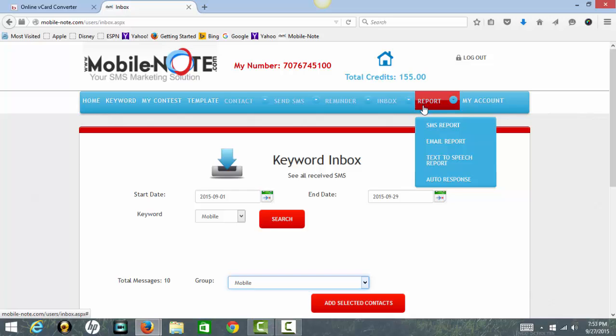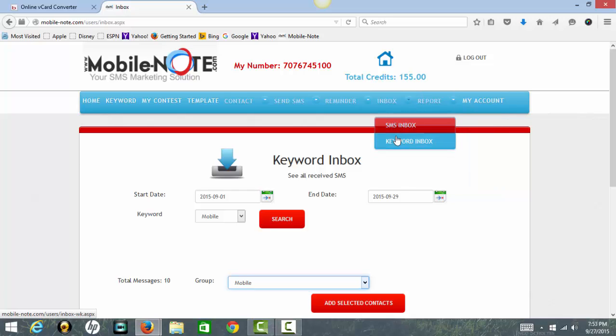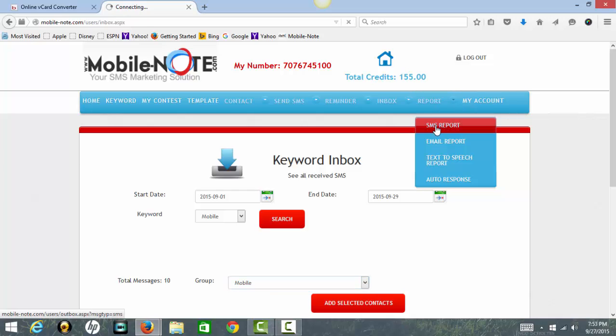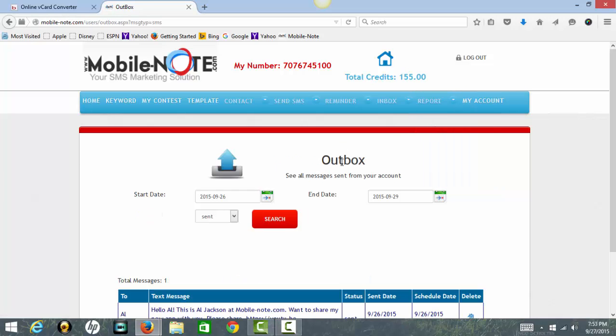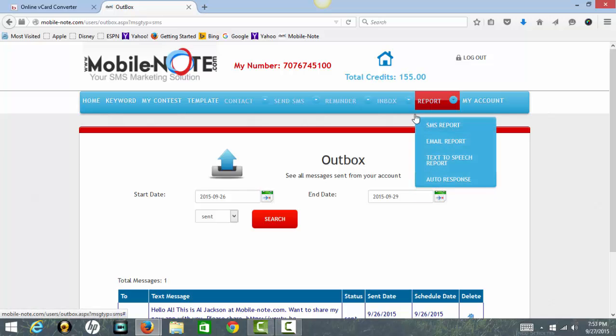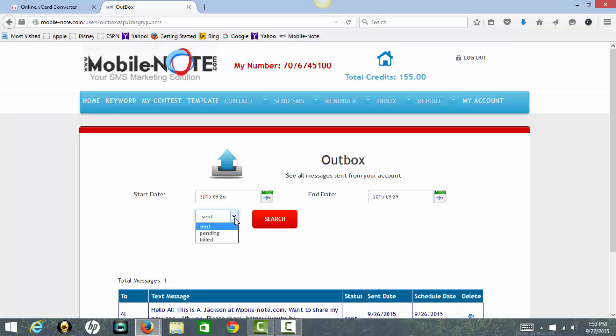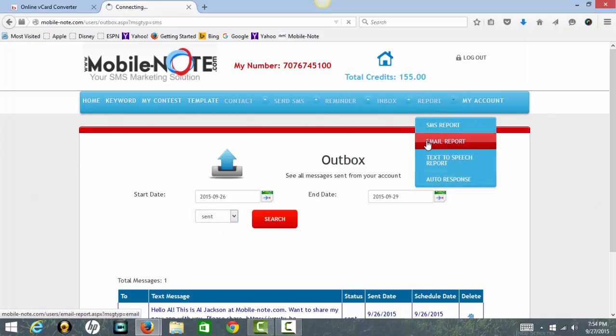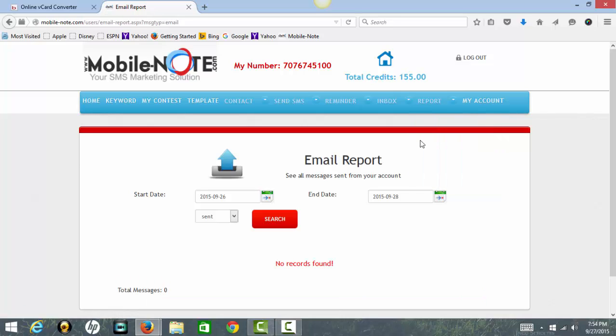All right. Now we talked about SMS keywords. Reports here. SMS is everything that went out. These are the texts that went out, and the sent, pending, and failed. Here are the emails that went out, and you could search by adding a start date and an end date.